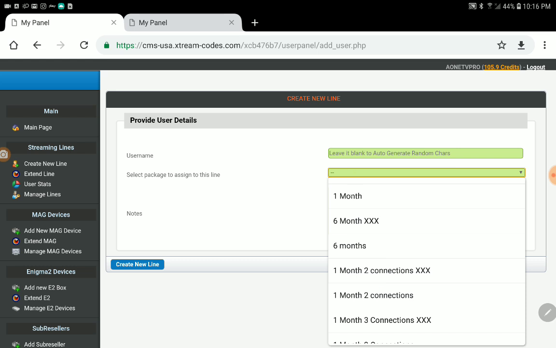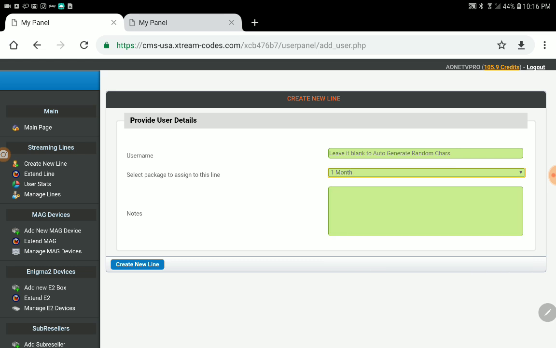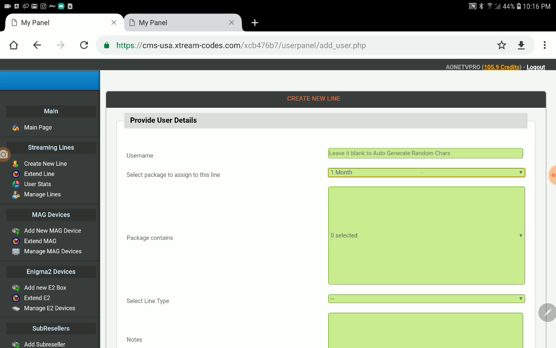So now I have one month right here. Okay, now watch this. When we're inside of here, we'll notice that 1 month, and then we have the packages, this big square right here. We'll go down to this line right here where we can select the type of line we want to use. Okay, so now as you see, I chose the official use, which is to use 1 credit, and for 1 credit, I get 33 days. So by setting up this account, you'll be setting up 1 month for 33 days.